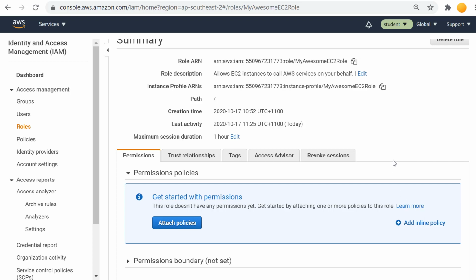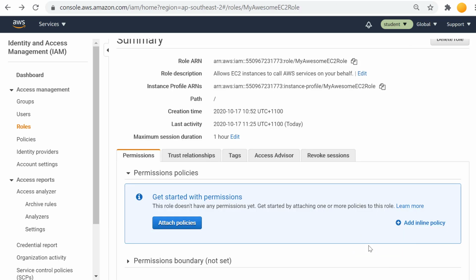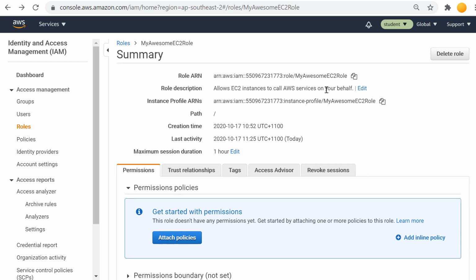Similar to IAM users, you can of course attach a policy. You can also attach an inline policy. Similar to IAM users, if you attach an inline policy, the life cycle of that inline policy is the same as the life cycle of whatever role you have created. This is useful, for example, if you have role-specific permissions and you want to make sure those permissions get deleted as part of the deletion of that role. So if you want to have a shared policy, make sure that you create that shared policy here and then share it across multiple roles.